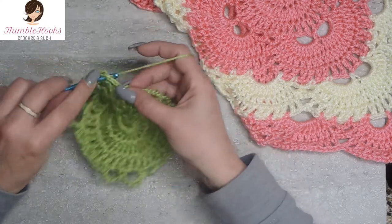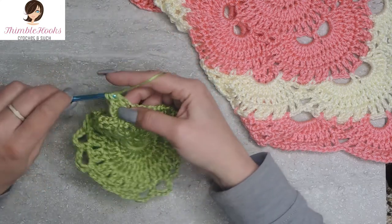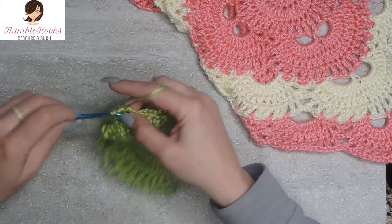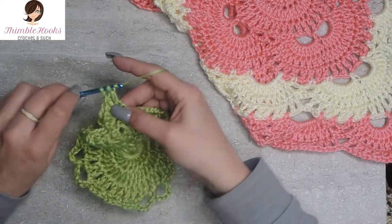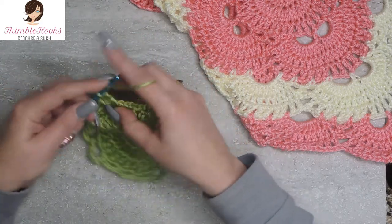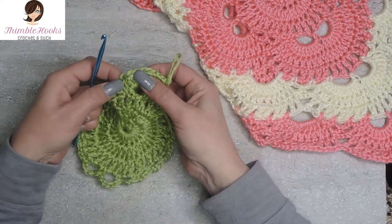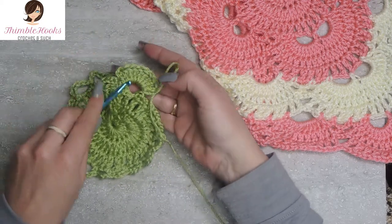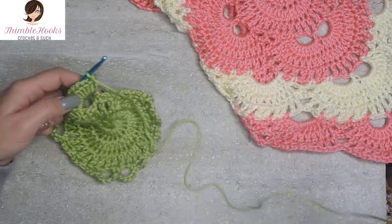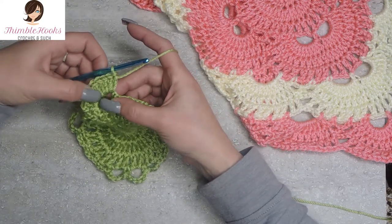So there's 2. We go 3, 4, 6, 7, 8, 9, 10. So we did 9 double crochets plus the chain 3 at the beginning, so that counts as 10. This is going to happen in every chain 5 space. You're going to put in 10. If you're at the beginning, you have to count that chain 3, but they're always going to end up with 10 stitches in a 5 chain space.